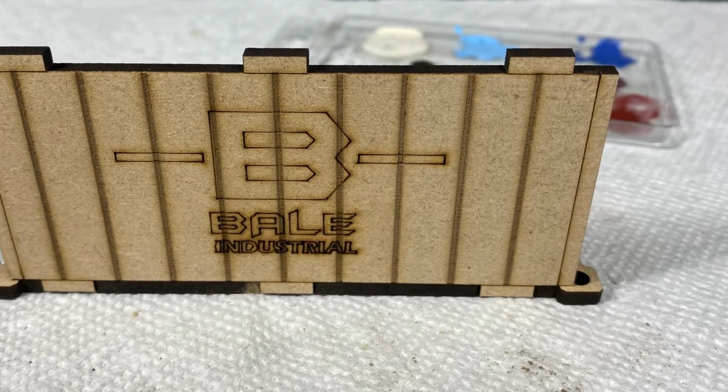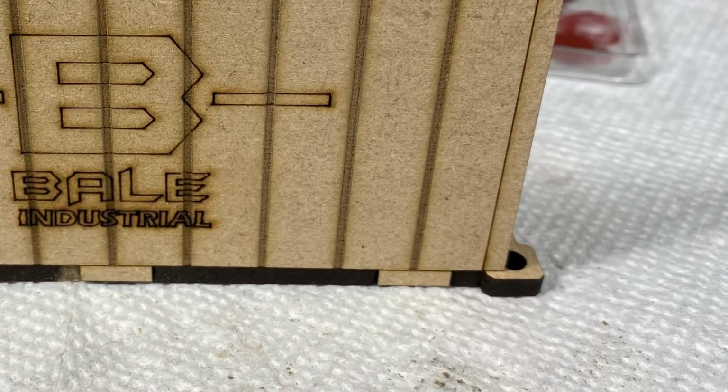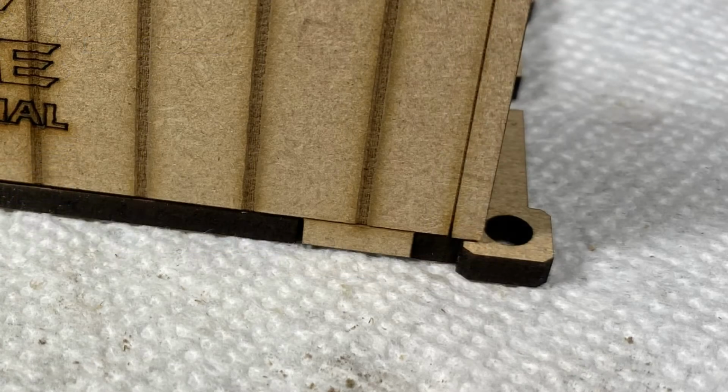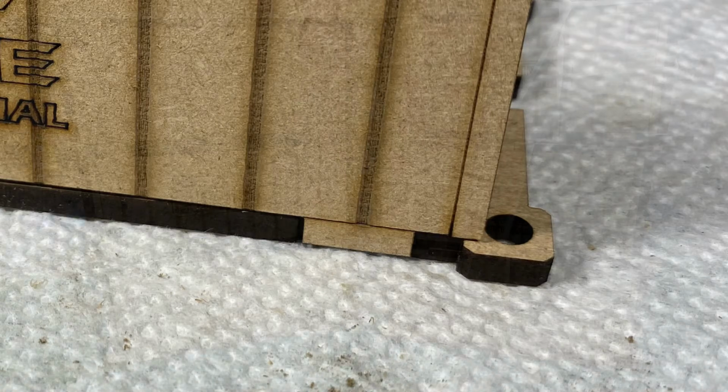I learned that the containers need to go together in a certain way or you will not be able to make the container doors open and close once you build them. You can see here how the wall overlaps a hole for the door. Once I switched the way the wall was from one side to the other, the hole had enough space for the doors. With that said, here are 2 packs of the storage containers completely built.